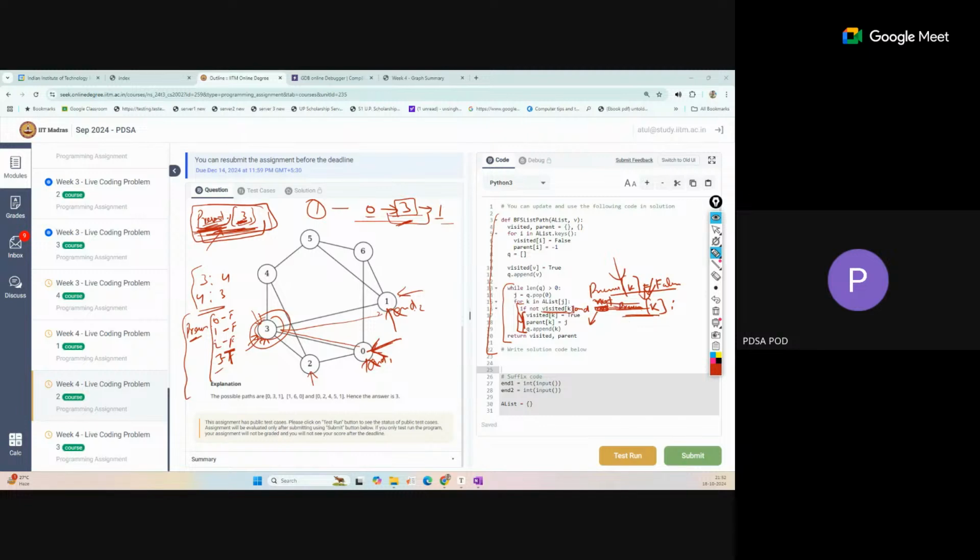In the next run, suppose we find the next path, like 0 to 6 and 6 to 1. So add this 6 into the global store and mark it as true. Now 6 will also become true. Again in the next run, apply the same BFS algorithm from 0. At that time this 3 and 6 both will not be included, because both are marked as true. They will be skipped, and you will get a totally new path. The next possible path is only 0 to 2, 4, 5, 6. After that, you can see all your nodes are visited, so the algorithm will be stopped.